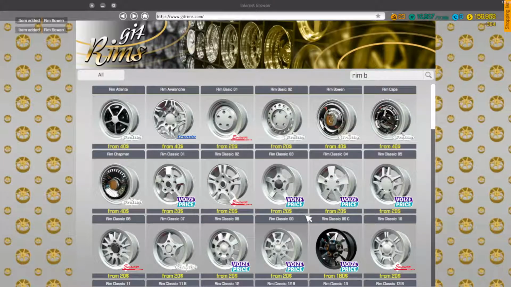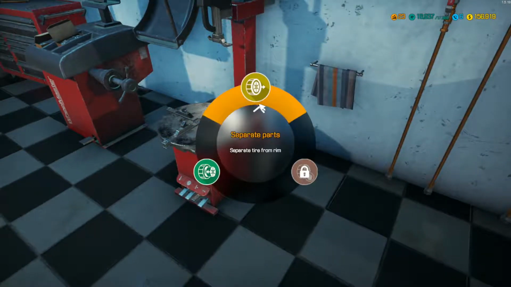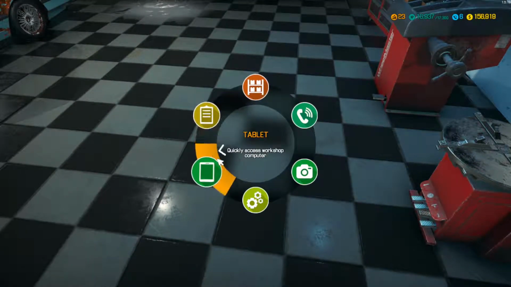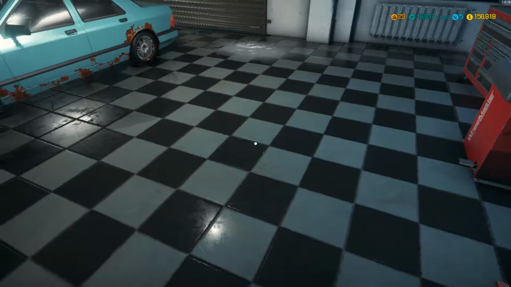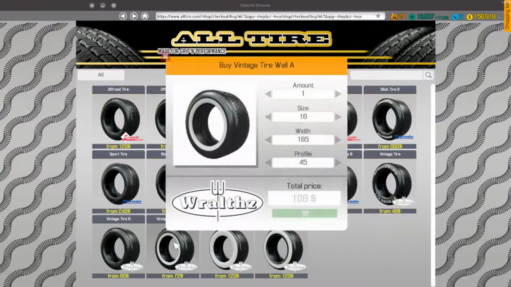Alright, and what kind of tire did we have? Let's see, let's go to this one. Vintage tire wall A. It doesn't tell us the size. Let's look at our inventory. Vintage tire wall A, 205 90 15s. Let's find that. Vintage tire wall A, 205 90 15s. 2 of them.